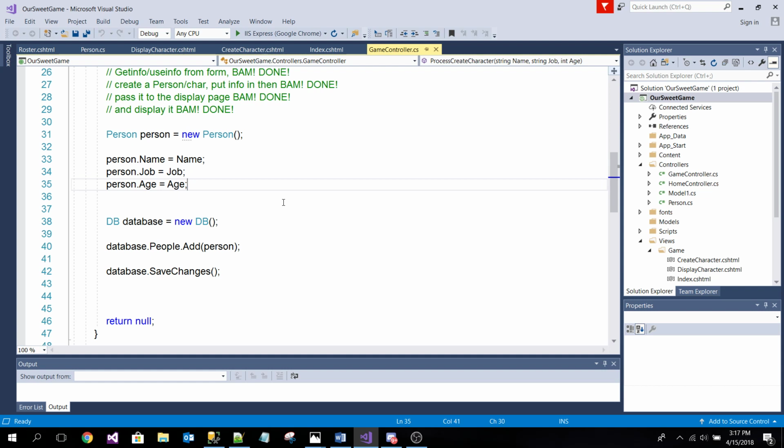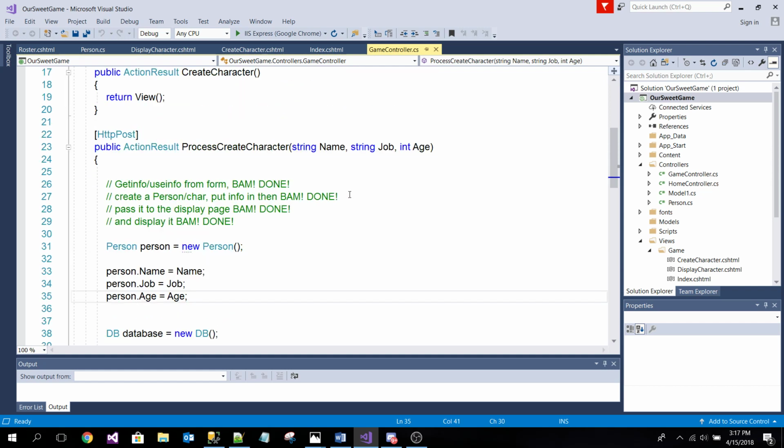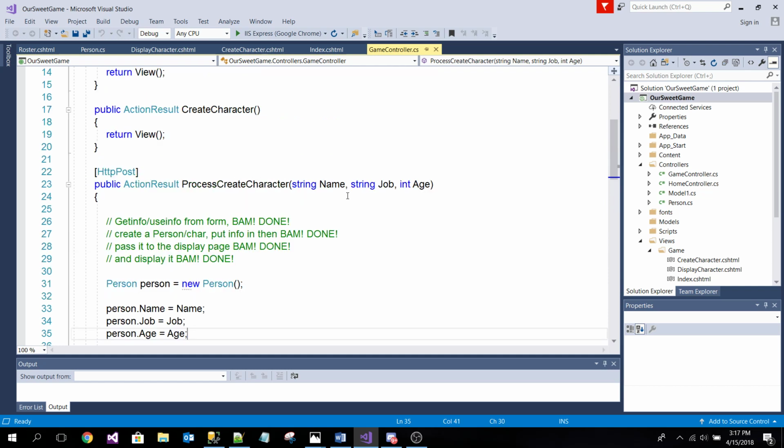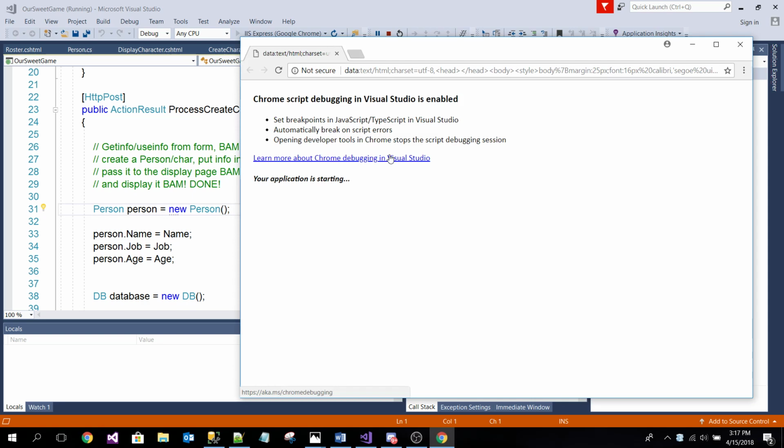Let's do a quick overview, a review of what we've done so far. Well, first of all, tell me what are we up to? What have we done? What do you remember of the things that we've been dealing with and what we've been doing? Do you guys remember what we did last class or last session? If I run this, let's see. I'm gonna run it. Hopefully it doesn't crash.